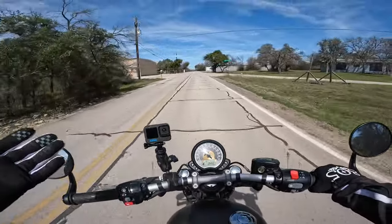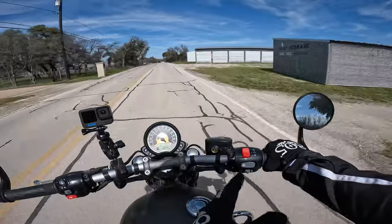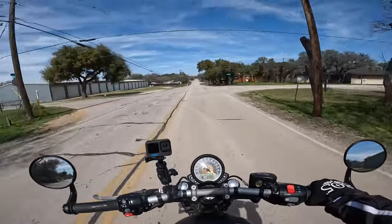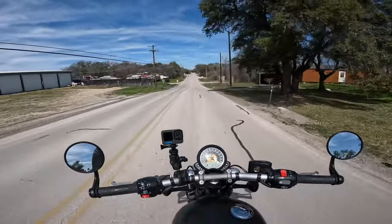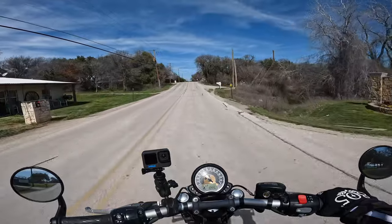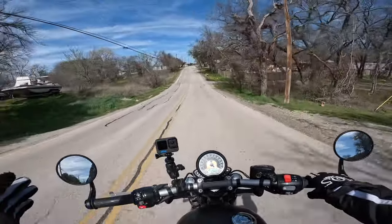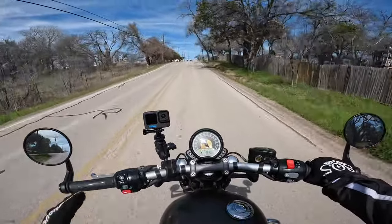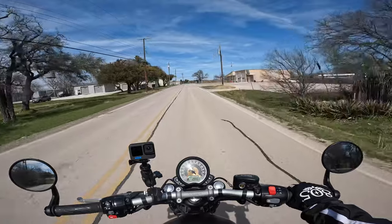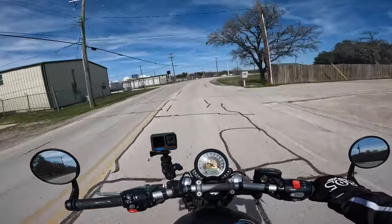I don't know if you've ever ridden a Triumph or anything, but these are just incredibly smooth motorcycles. The throttle is smooth. The brakes are smooth. The engine is buttery smooth. I absolutely love it. The problem is it's too smooth for me. I want something that beats the ever-living out of me. I just want something that has a little bit more personality. I would say this bike runs great, it's super quick. We'll do a little 10-to-60 pull here in a second, but other than the speed and the look and the style, the riding experience is just kind of bland.